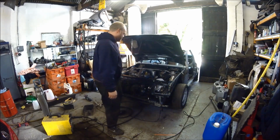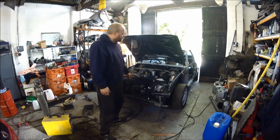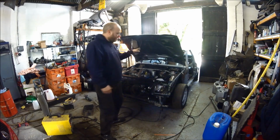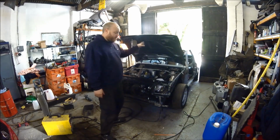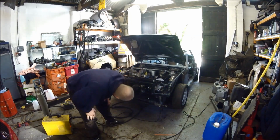Perfect. So, that's how you fit a front panel to an Escort RS Turbo. Everything is straight, how it's supposed to be, lined up with the bonnet. Bonnet squared to the car, so that front panel is on nicely.